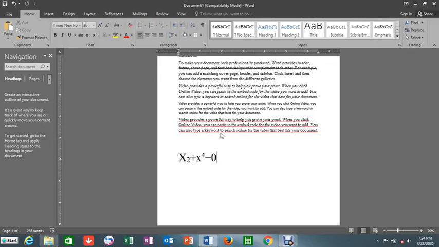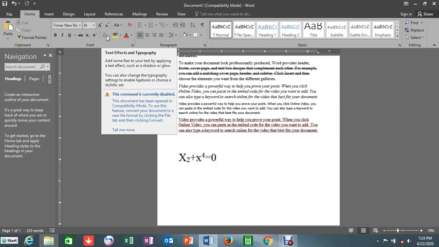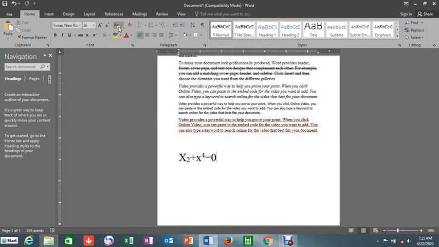Remember, we are still talking about what we call a font, and we didn't finish it with the last video. So today we are going to finish the font. We lastly talked about the bold, italic, underline, strikethrough, superscript, subscript, font size, and the font, then increase or grow font and the shrinking of the font. So today we are going to talk about these five. Let's begin with the case, changing of the case.